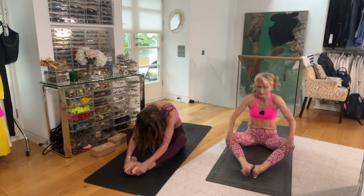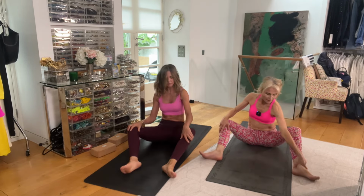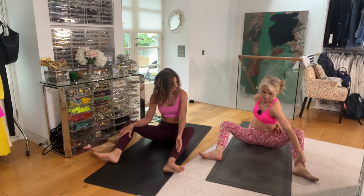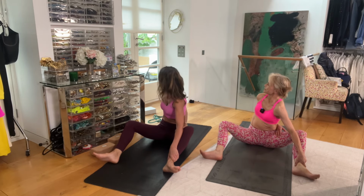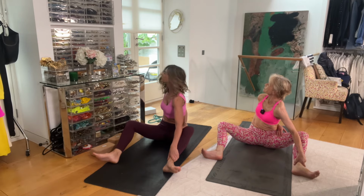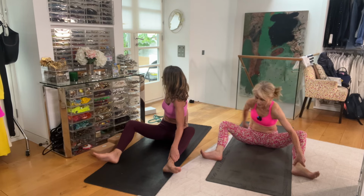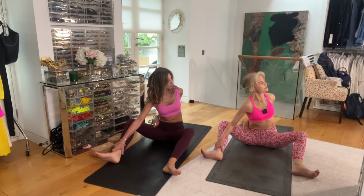Inhale, come up. Take your feet wide, like in a kind of froggy stance. Take left hand on left shin and reach behind you with your right hand, taking a twist. Keep pressing your knees down like you're trying to squash the block underneath your knees. Looking more right. Come back to center and then other side. Actively press your knees down, taking a twist.